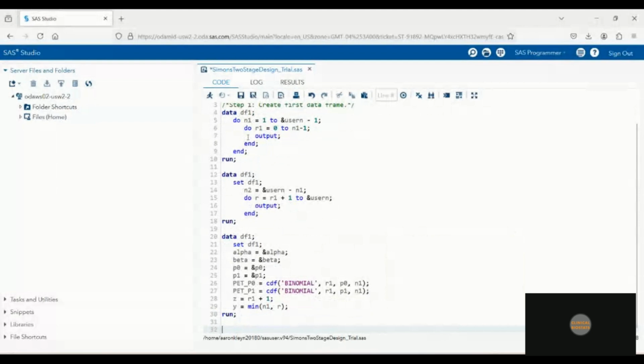Next, we'll look at data frame 2. This is where we have the Simon's two-stage designs.